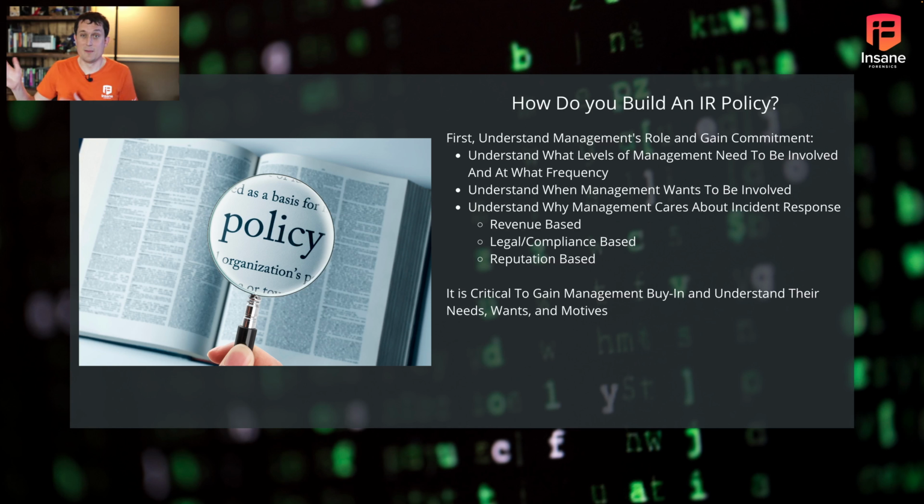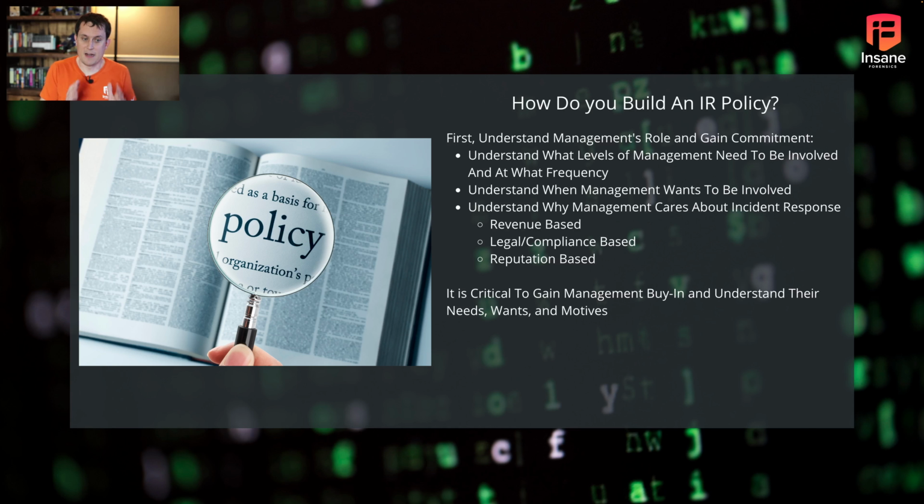Certainly there are things from incident response the board might care about, but if you're a company that's not really related to tech and computers, the board might not care a lot. Whereas if you're a tech company, the board might very much care. Or if you're in a highly regulated industry, the board will very much care, for that revenue or for the overall business concern.